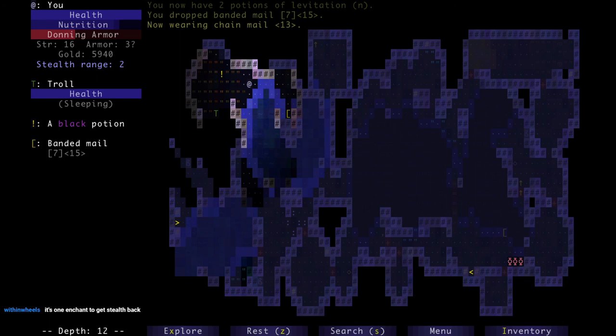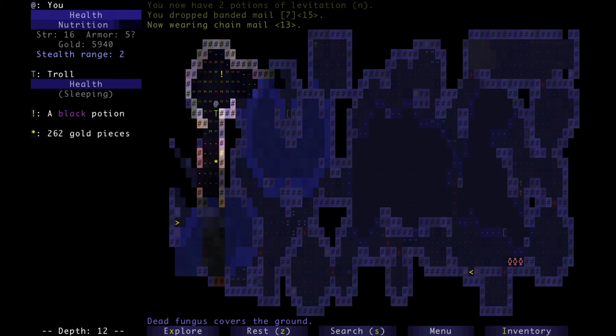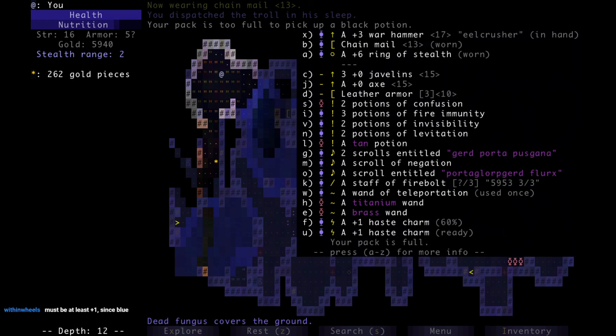Yeah. So this is at least plus one. We probably do end up using this eventually. But until I can enchant my stealth ring, we're not going to have as nice of a stealth radius. And only in light though, right? Man, the stealth radius mechanics are really non-intuitive, because it's weird calculations with a lot of rounding and so much doubling and halving.